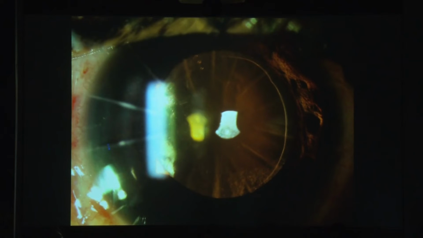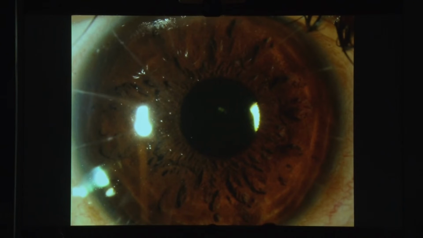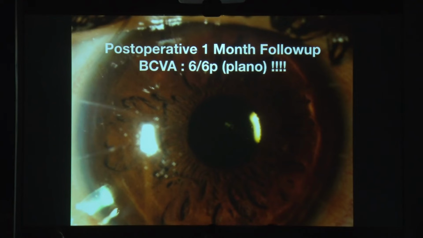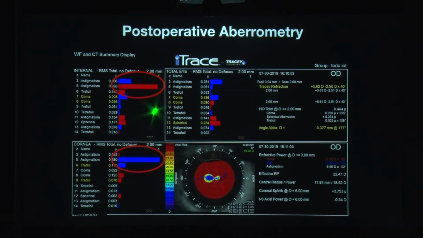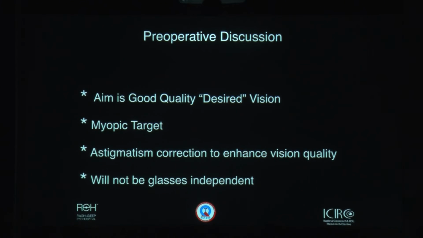And this is what the patient looks like post-operatively. You can see beautifully the toric marks there. And again, you can see here that the central cornea looks pretty clean. And therefore, at 1 month follow-up, she's 6/6 partial plano. You don't expect a 6/6 in every eye. This eye probably never had a 6/6 because she's been a high myope. So the point is good functional vision. Even if it's 6/9 or 6/9 partial, for that patient, that's the best vision they have ever had. So that is something we need to keep in mind. And post-operatively, this is corneal astigmatism being cancelled by the intraocular lens.